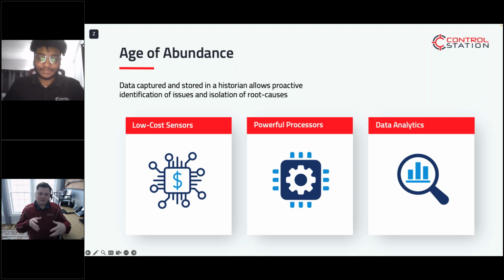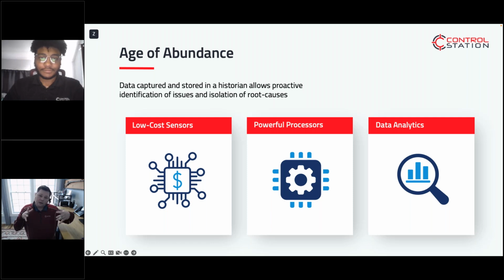You've got the processors, PLCs and DCS processors that are as powerful as crazy things now. It's insane. And so the data analytics that we can pull out of it, we can start running analysis on thousands of control loops simultaneously. We can pull that data out and understand the interconnectivity of our process variables and of our controller outputs. That capability is there. We're in this age of abundance of data and the ability to do analytics, right?